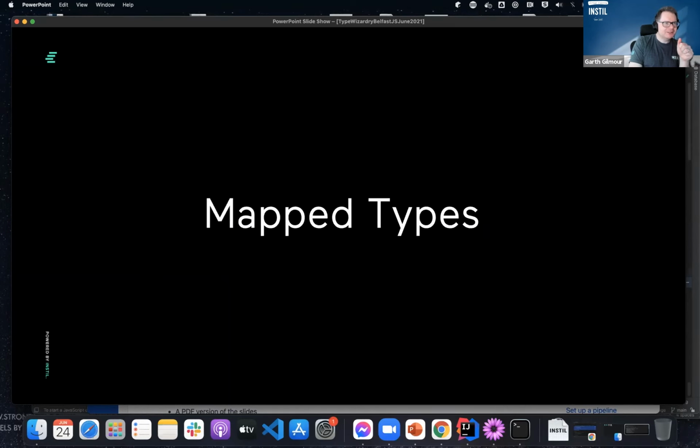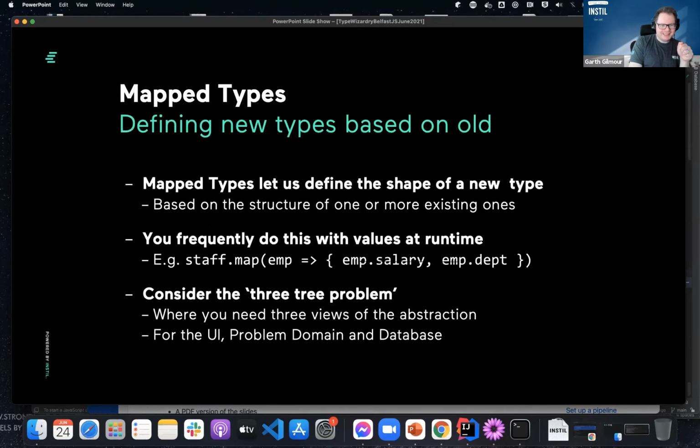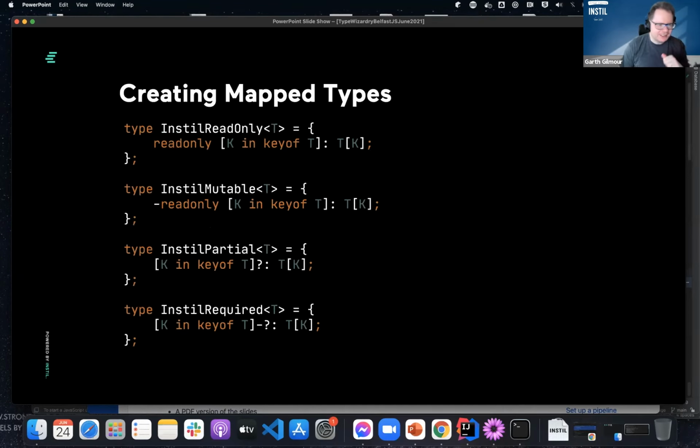Right, so that's the basic stuff that TypeScript gives you. Let's move it up a notch, okay? The next thing that you have is something called mapped types, okay? So this lets you define one type in terms of another one, okay? So you see we've got a type here called Readonly of T, okay? So what on earth is that? Well, T is some type, okay?